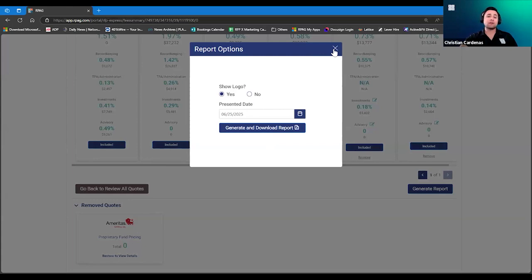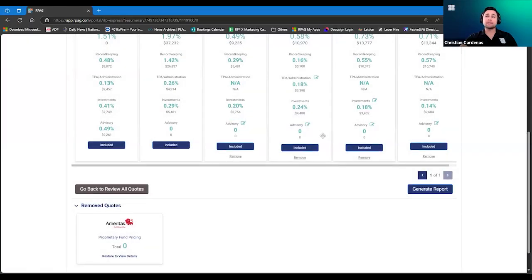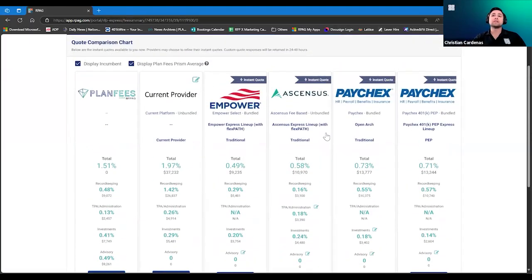And it really depends on what you're looking to do with your client. Now, RFP Express is a great way to ease the conversation into starting to benchmark a plan. When is the best time to use RFP Express? In the very beginning, you can use it and just say, hey, listen, I did a quick survey on quotes out there in the market for your plan. Here's what I pulled up on RFP Express.